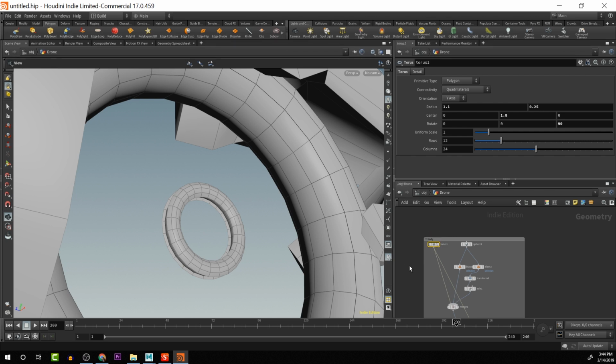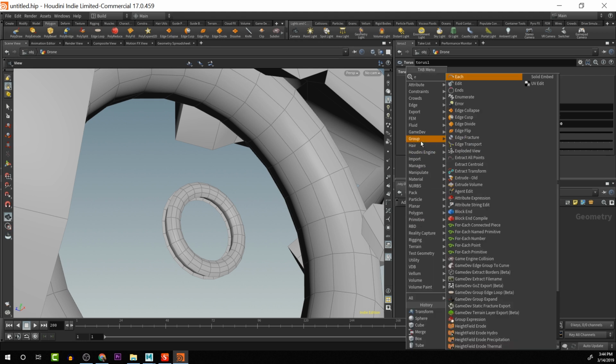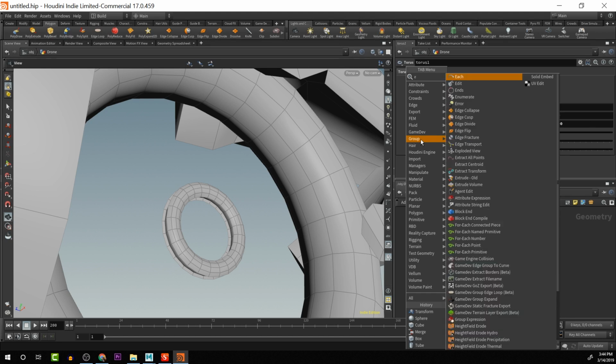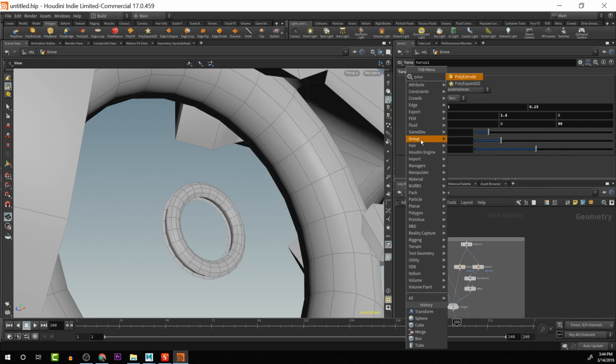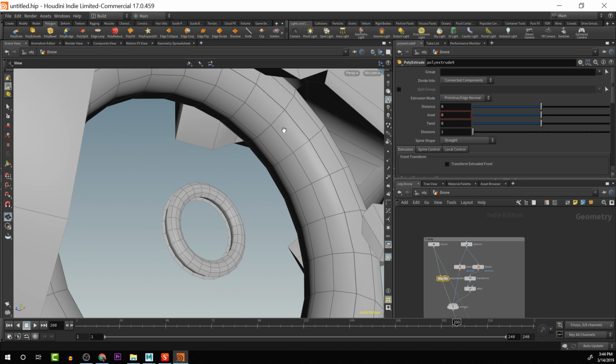So what I want to do is add an extrude, or poly extrude, there we go, on this chain, and I want to replicate it but just on the inside.